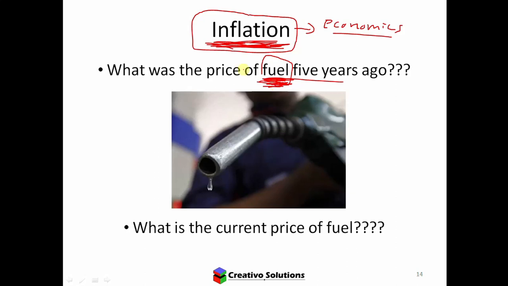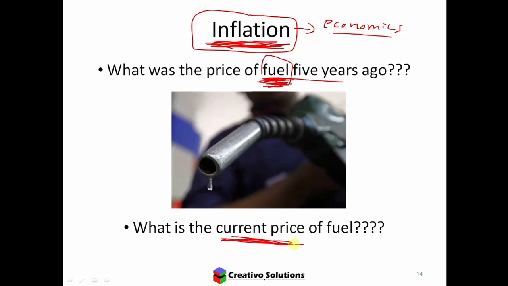And then we have another note about what do you think the current price is. All right, so if you had to do some research, go search online and see what is the current price of fuel and what was the price of fuel a few years ago. And then have a look at the discrepancy. Have a look at how things have changed. The world today is obviously dealing with high levels of inflation. If any of you are watching the news or following the news, you'll hear about inflation across the world, different countries managing inflation going up, the prices of goods and services becoming very expensive and unaffordable in some instances.